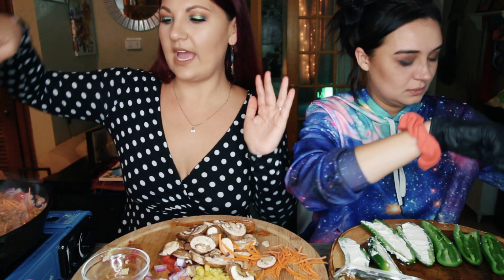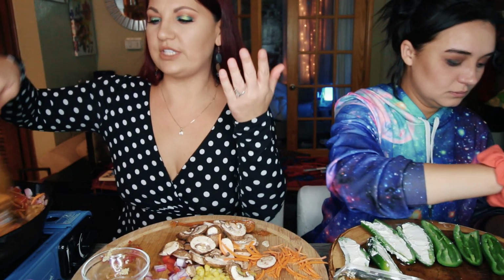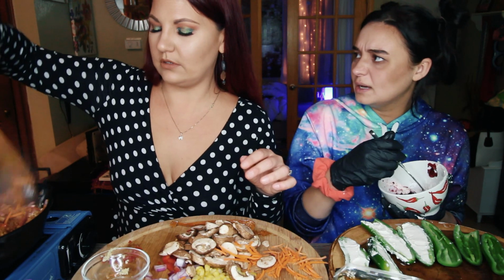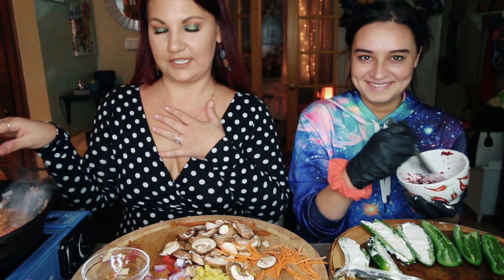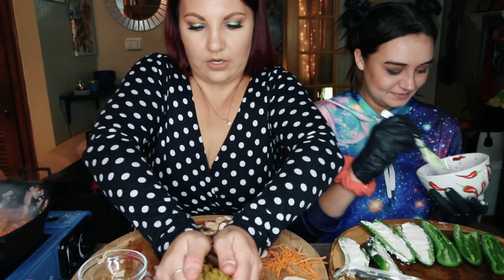Here's where I'm at, you guys. I add my vegetables in stages in terms of how much I like them cooked. Like, I like not very cooked mushrooms, so that's why I'm putting them in last. But everything else I like to. Oh, you always put in mushrooms last. Oh, is that a thing? Yeah. Oh, I didn't know that. Otherwise they're gonna be overcooked. It's like putting in shrimp. Yes. Okay. I thought it was just a me thing. No. Because I didn't go to culinary school, I'm not fancy. Okay. So mushrooms are gonna go in last. We'll put in our corn now.